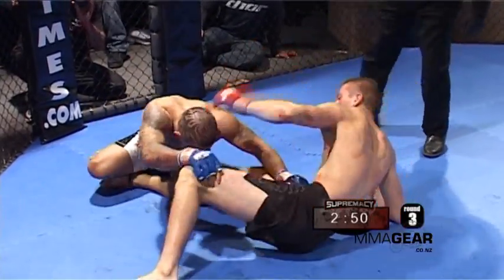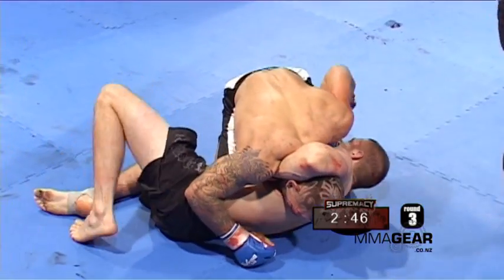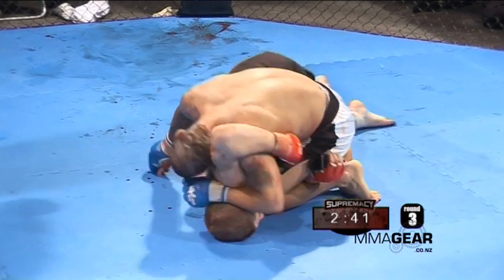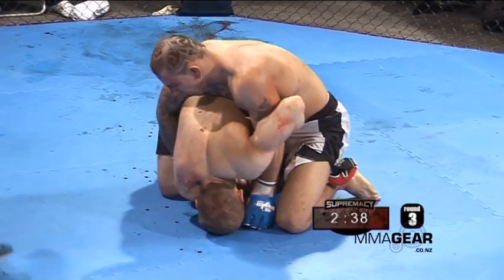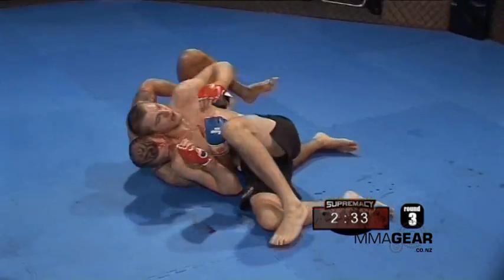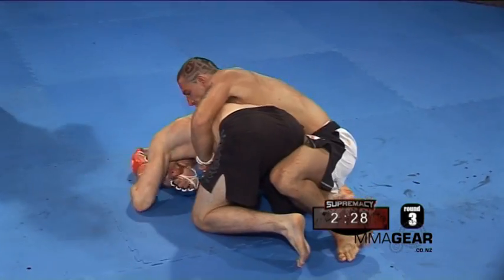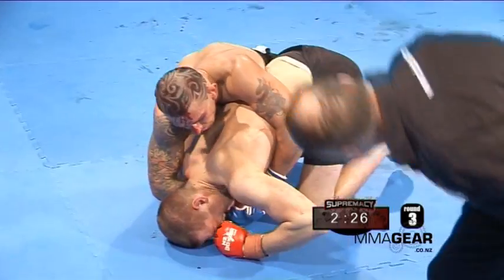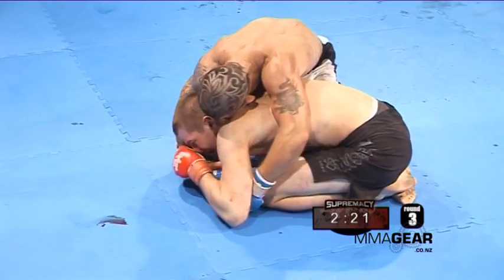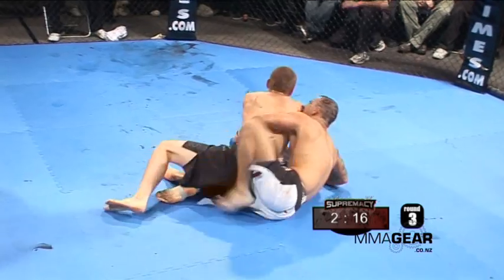Oh, two or three. Lasita for a moment, I think he's both fatigued and a little bit wobbled. But it's always good to be tired on top of your opponent instead of being tired underneath. Yeah, he just froze for a moment there and got collected by two or three clean elbows. And you can see the consequences of that. Lasita bleeding, but he's trying to get the back. Good defence from Hooker, not allowing him to get the arms around the neck and any chance of going for a rear naked. Daniel really needs to push this fight now if he wants to win. This is a South Pacific title. It's up for grabs. New Zealand versus Aussie.